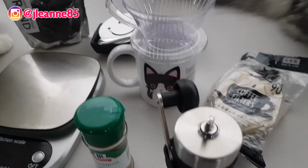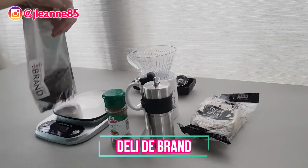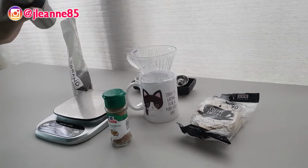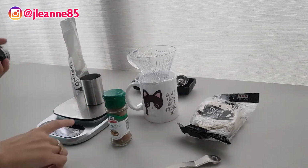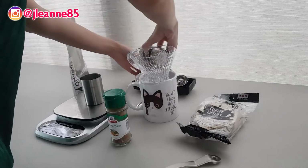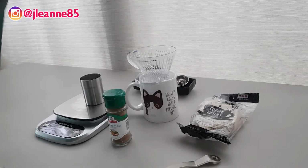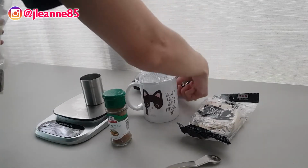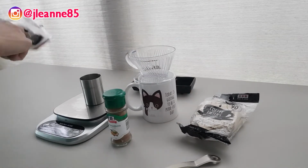And for today, I will be using Deli the brand's Kibungan Arabica. So this is one of the award-winning beans that is produced here in our country. And I'll be doing everything from scratch. I am using 1:15 ratio. So I will be getting 15 grams of coffee and use about 225 grams of water.